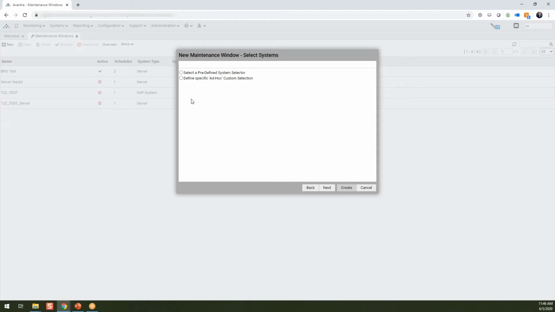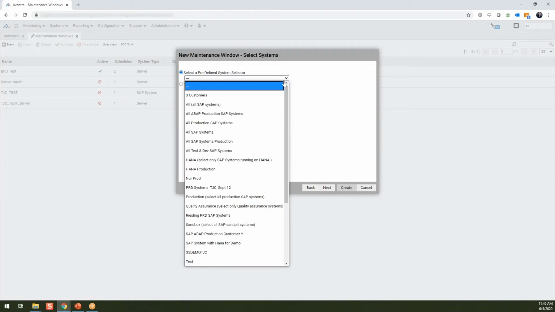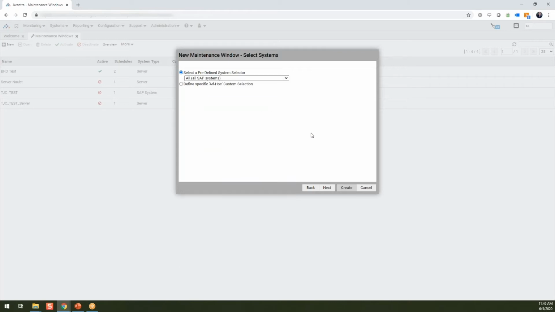Select new, and here you can see this is where it's going to ask for which kind of systems we would like to bring down. If you have not already done so, please be sure to watch the check and system selectors, as we can select here our predefined system selector as to which systems are coming down. So I could say all systems for this one particular customer, or just non-production systems for this customer, and so forth. So it's very important to have an understanding of the system selectors and check selectors as well.